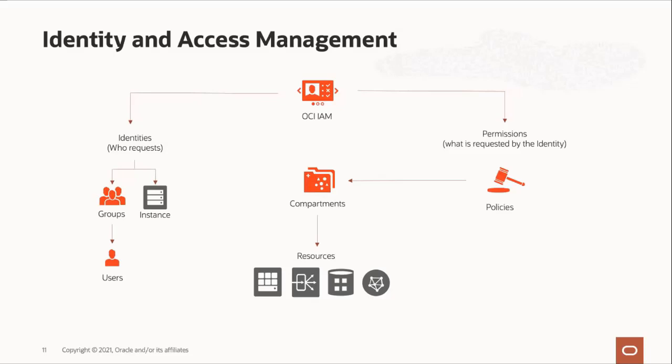So one of the other things that we also have in this visual is you can also see an instance as well. So we'll kind of go through in this next slide. I'll have Brennan talk a little bit about the differences between the different types of groups. So we have groups that are made of people, of humans, and then we'll also have something called a dynamic group, which could be made of an instance, and kind of talk a little bit about how instances can also request access as well.